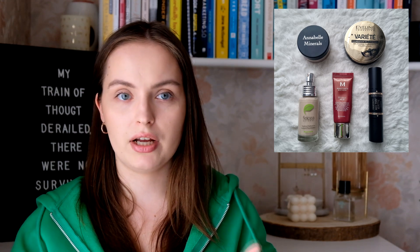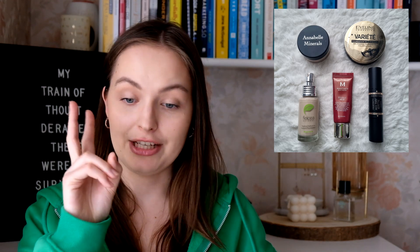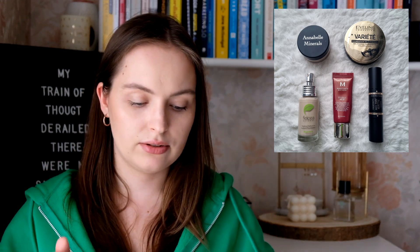I have a BB cream from Misha which is kind of my everyday foundation — I don't really want much coverage, and today I'm wearing just concealer under my eyes and chin, no foundation. That's my go-to definitely for summertime. Then I have the Max Factor stick foundation, which has a primer on the other side, but I really don't use it — the foundation looks really thick and I think it's going to be decluttered at some point.